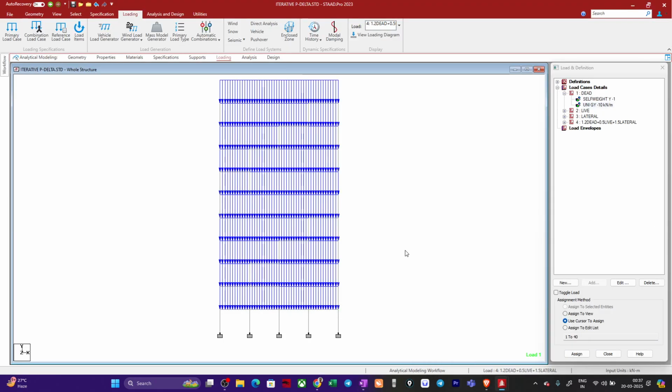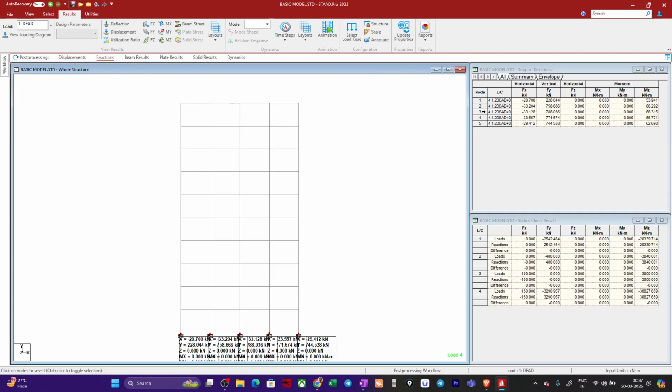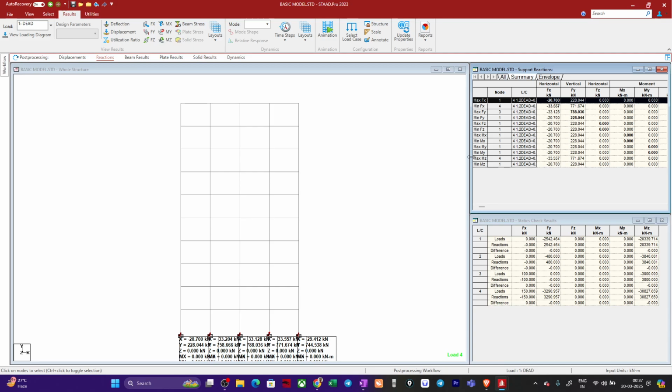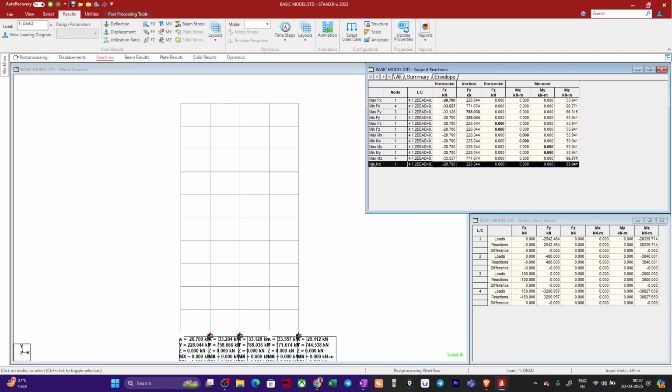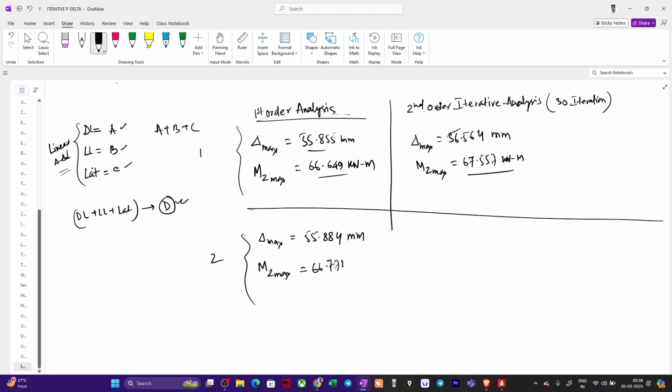If I see my reaction summary, maximum I am getting 66.771. So I'll write it here, 66.771. Not much difference from this, right?